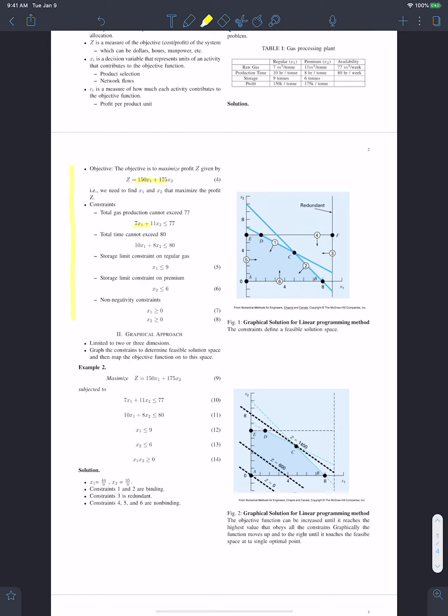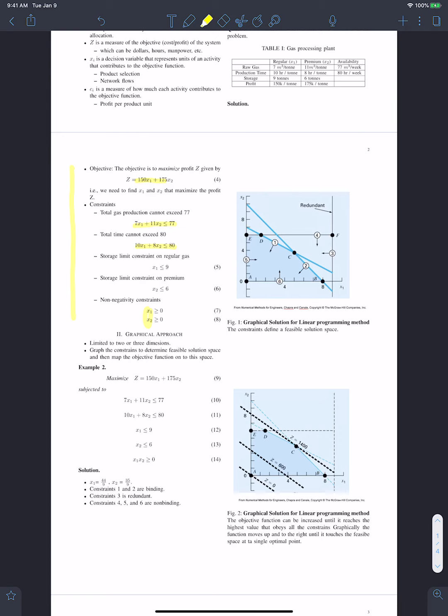The first constraint, 7x1 plus 11x2 should be less than 77. Second constraint, 10x1 plus 8x2 should be less than or equal to 80. And then the limit on the regular gas is x1 less than or equal to 9, x2 less than or equal to 6, and since these are real quantities, they cannot be negative, so x1 and x2 should be greater than or equal to 0.